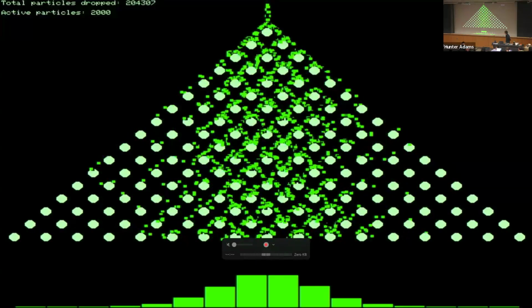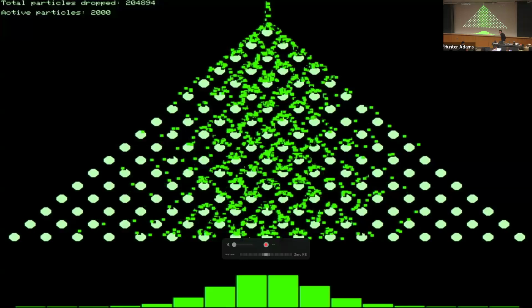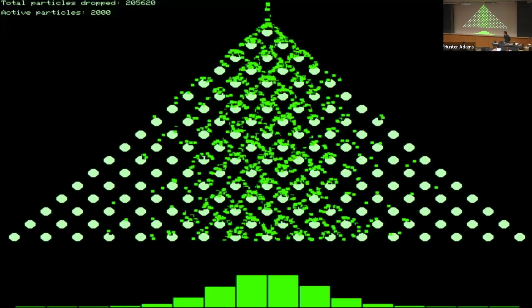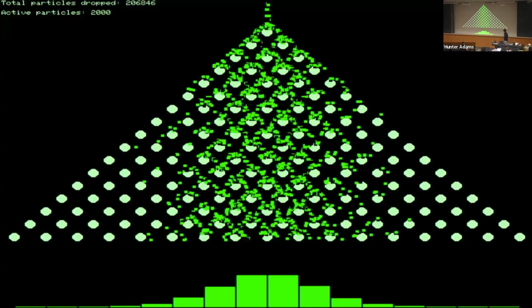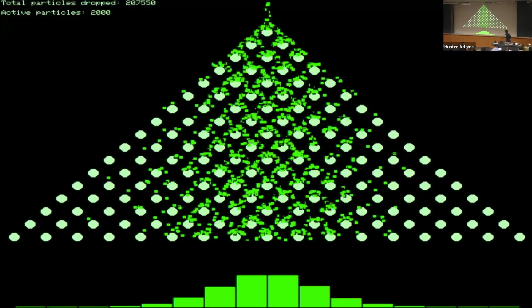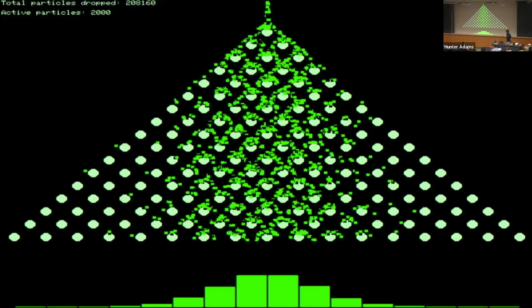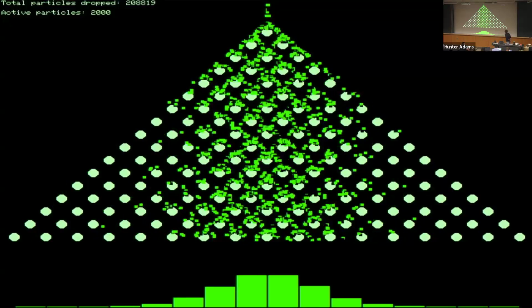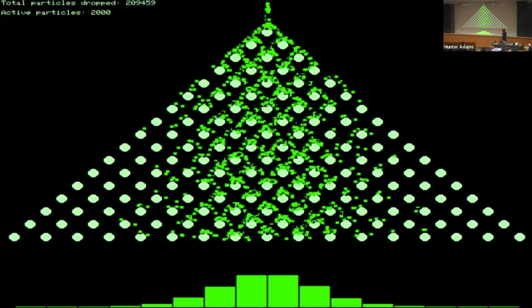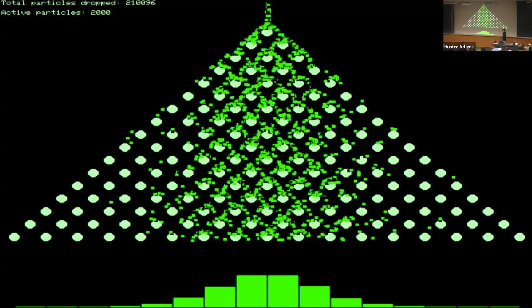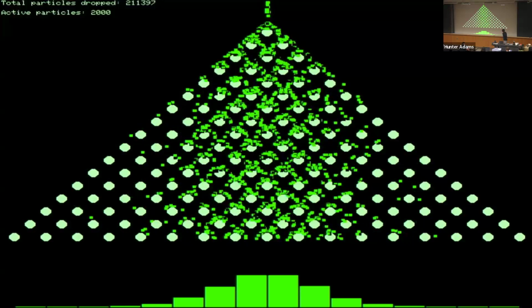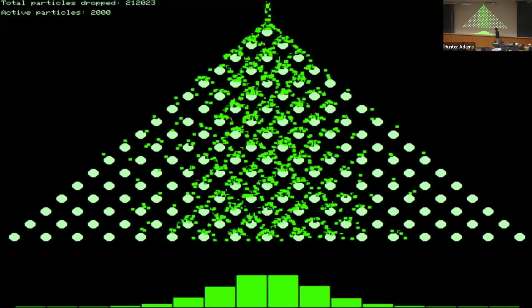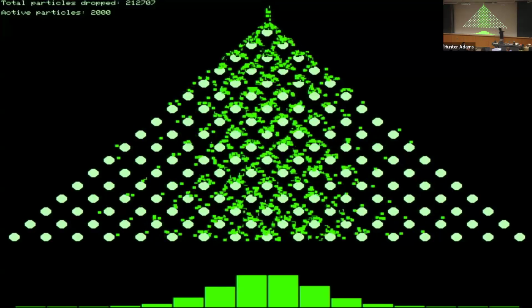So I'll remind you that your task in Lab 2 is a computer graphics flavored lab, and your task will be to make a digital version of a Galton board. That's what you're looking at here. A Galton board is a device composed of an array of pegs organized as shown here, and you drop little balls into the top of this, and they bounce their way down, and then down at the bottom, they get caught in bins that sit beneath this bottom row of pegs.